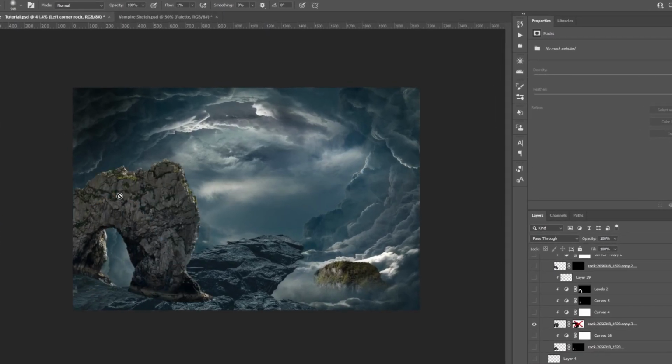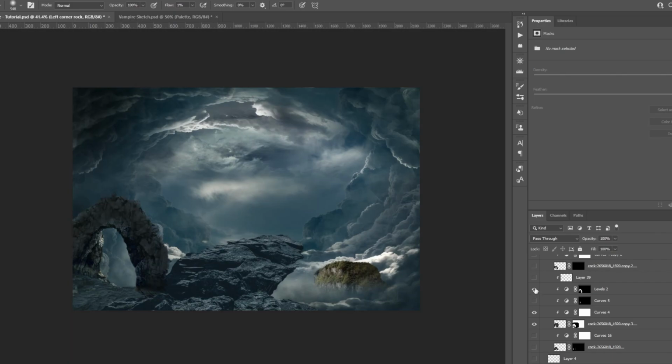It was already kind of an arch shape, but I felt it was a bit too big and it was blocking a large portion of the composition, so I wanted to reduce it. So I grabbed a mask and masked out the edges to make it a whole lot smaller, and I placed it here. And with the same process that I used for the other rocks, I painted over it, used a lot of curves and adjustment layers to darken it up and to blend it with the background.